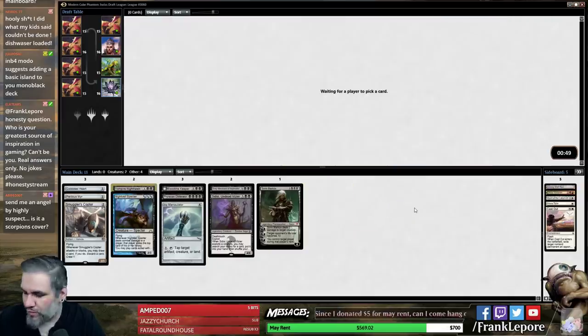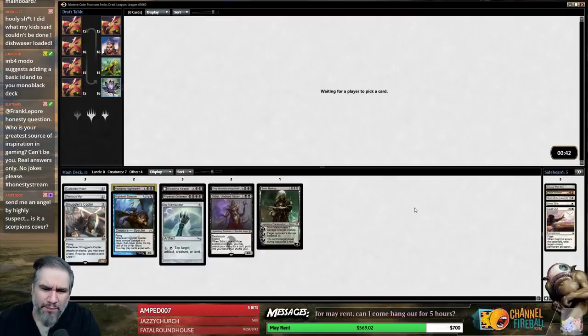I would really like some sort of reanimation here. Whip of Erebos would be great. Maybe not. I don't know. I just want to get Gary's back. Probably good. Yeah, Whip of Erebos is probably great.